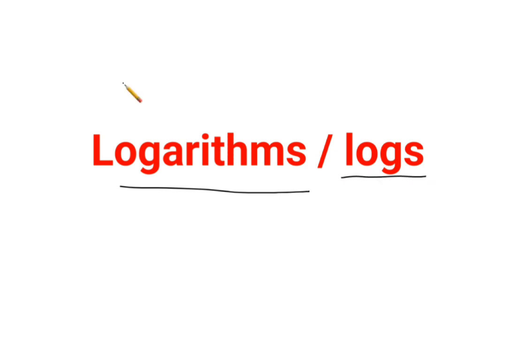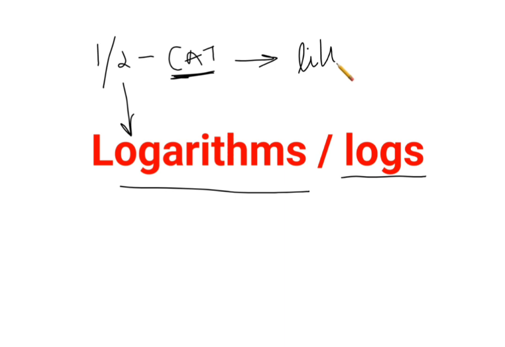Now this topic has a weightage of 1 to 2 questions in CAT. You might be wondering that it has just 1 or 2 questions, then why should we give attention to this one? The reason is that these are straightforward questions and they can literally be done under 1 minute.